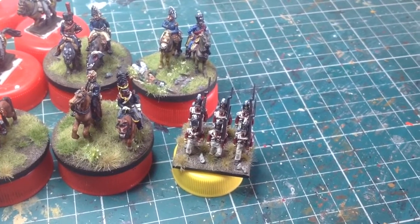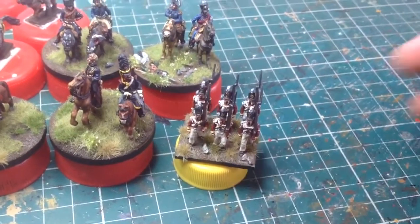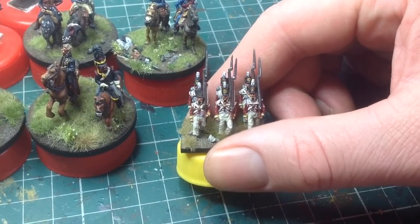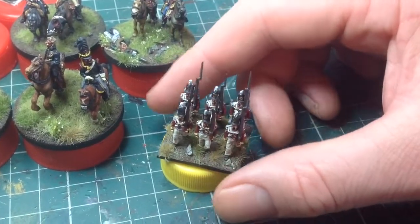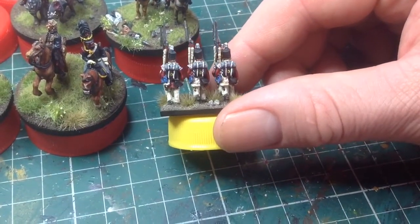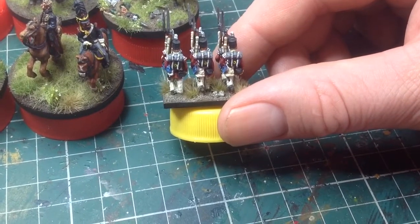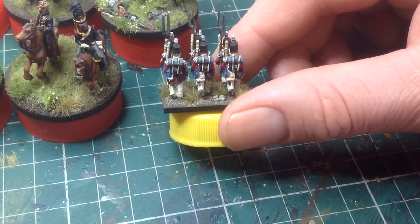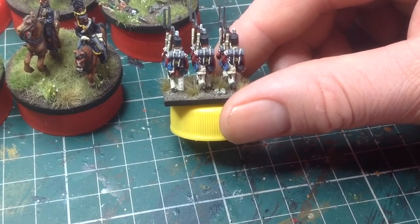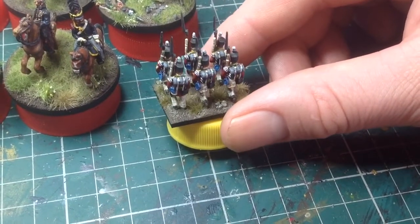Done it in arid colours because this is obviously for the Peninsula. Sometimes I'll mix trouser colours and blanket colours up, but with these guys I've left them. These are the Grenadier companies — you can see by their white hackles. This is the 38th of Foot, I should have said. I tried many attempts to actually write 38 in the little yellow dots but they were just looking naff, so I've just shown it's there.